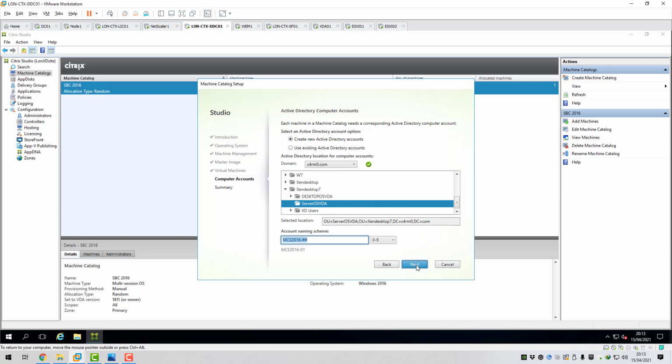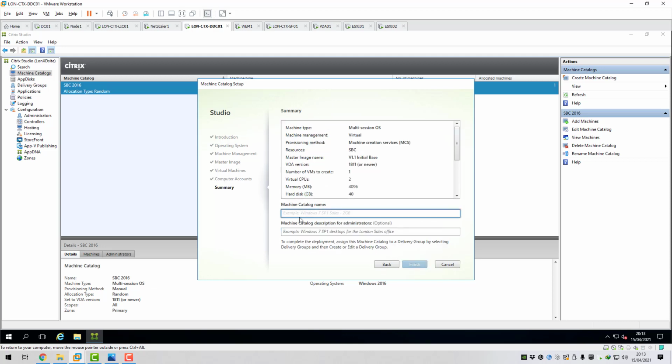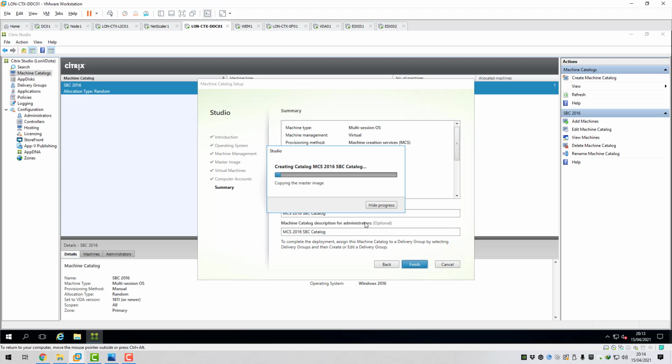That's fine in this example. Let's click next on that, and then we'll give it a name. So MCS 2016 SBC catalog. That's the machine catalog name. I'll choose the same name for the admins. Click on finish, and now MCS will be invoked.